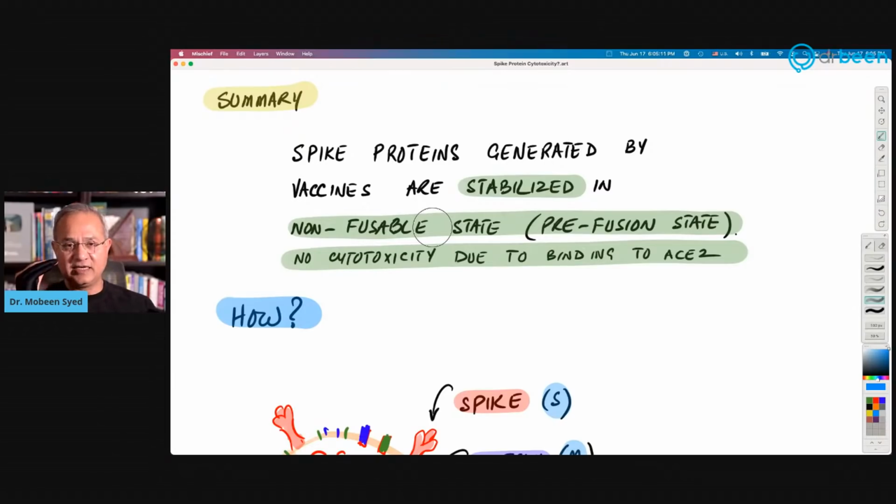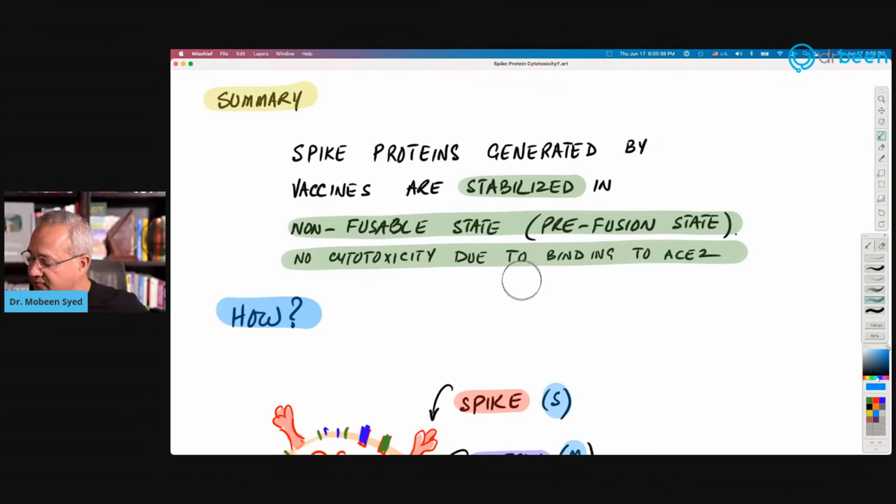So when a vaccine is supposed to produce a spike protein, it is going to try to create a spike protein that is stable in the prefused state. So the immune system has a target which looks like the viral spike protein in the closed state and works with that. This also means that if the spike protein is in a closed state, it cannot really cause any binding with the ACE2 and damage. So that is a summary.